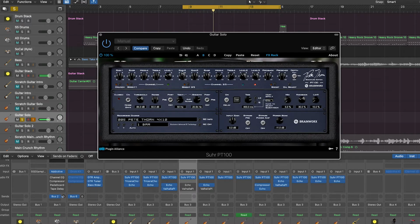If I was to change, so let's get this going again, I'm going to set the number two about the same. That's the second channel. It's a little tighter sounding. There's channel two. Channel three also has a bright switch. I'm not a big fan of bright switches. But that's the sound by itself.